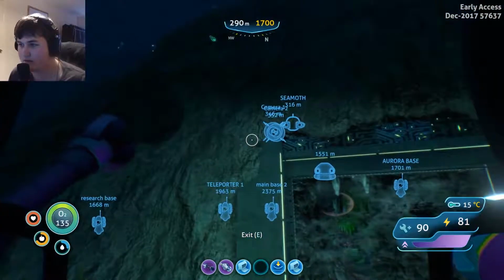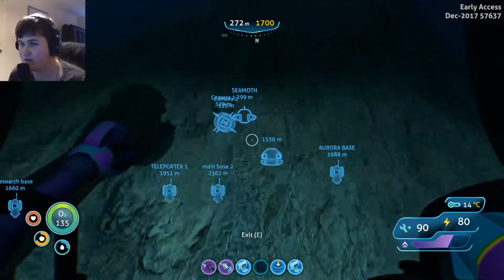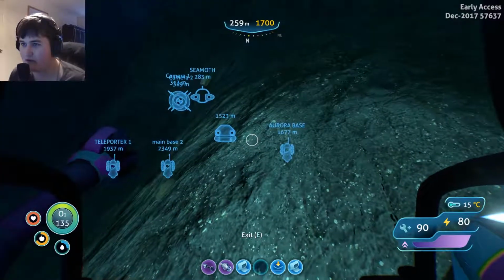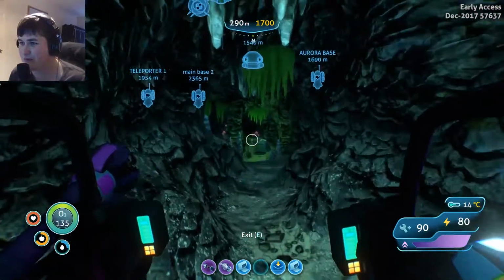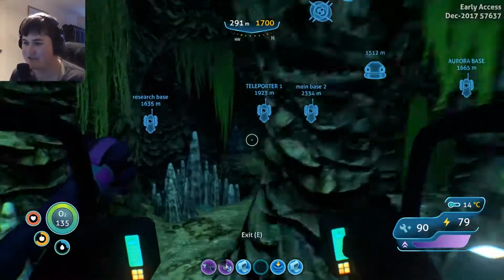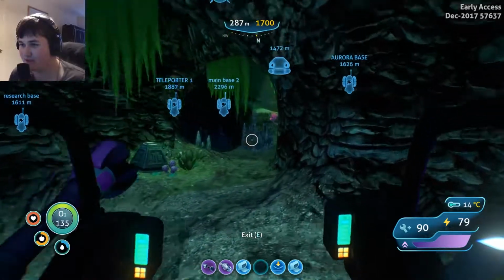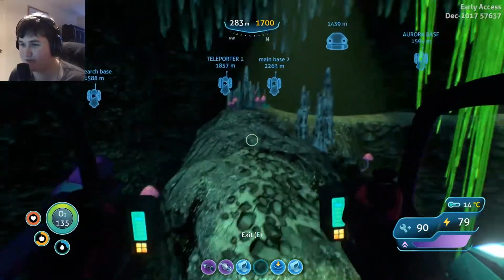Wait a minute. Oh my god, my main base is just up here. Okay, I didn't know where this one was. I got one next to my main base! Oh my god! Right. I gotta remember that one. Well, I guess this was the perfect spot to put the main base, wasn't it? Because I can go back and forth to that facility if I need more ion cubes or anything anytime I want. That is absolutely brilliant. I will have to make a beacon for this one to make a teleporter too, so I always remember where it is.